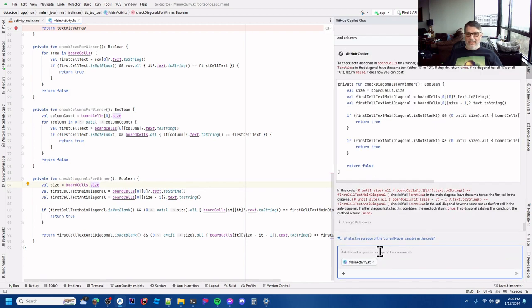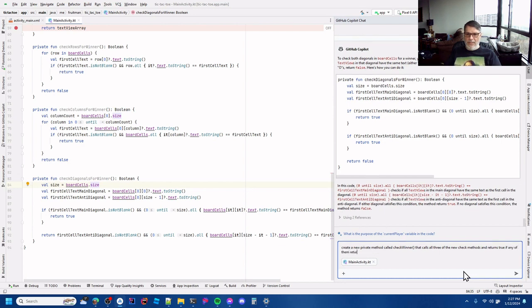I'm going to ask it to create a new method, create a new private method called check winner that calls all 3 of the new check methods and returns true if any of them returns true.